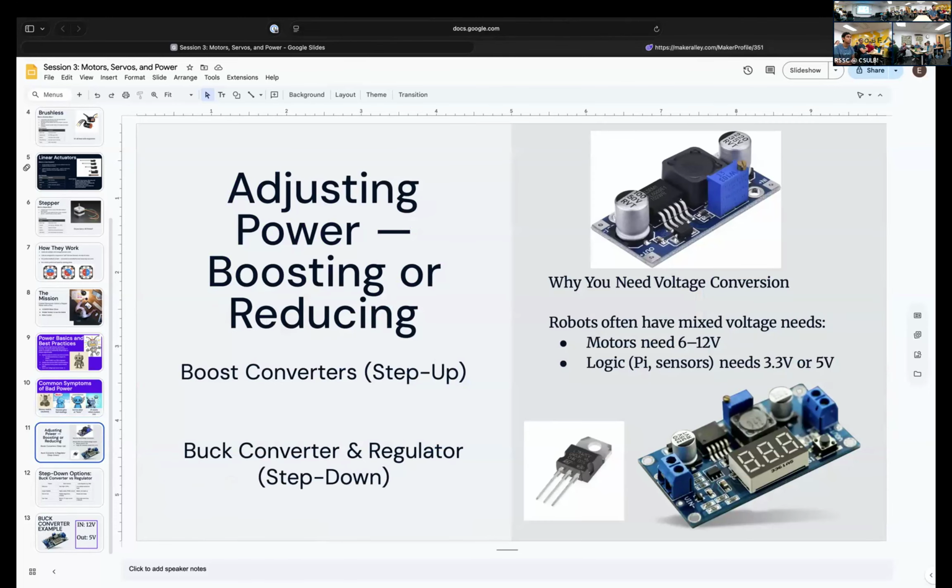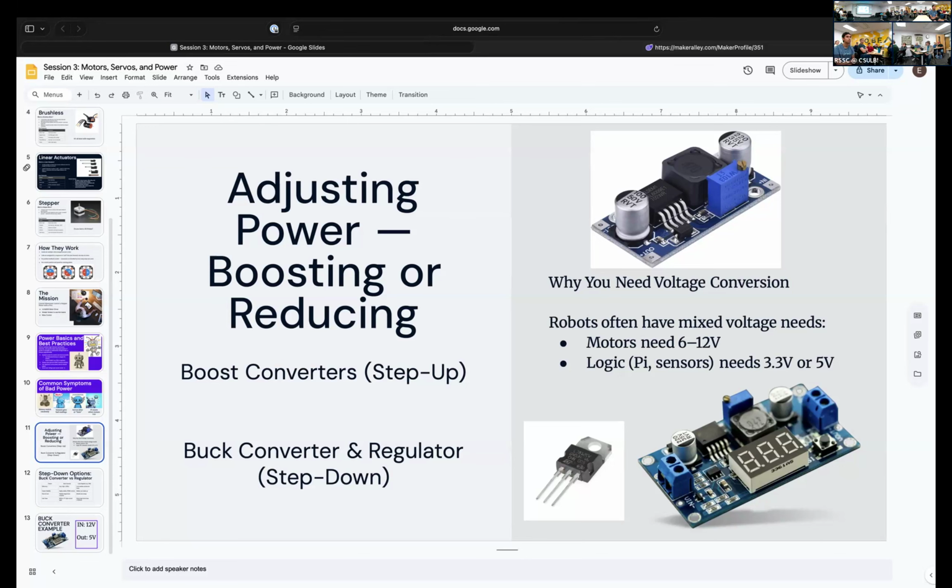All right, so adjusting power. As we saw in our example earlier, we had a 12-volt power supply from the wall coming in, but the board that we wanted to use with the motor, we wanted it to come down to 5 volts, so we needed to step that power down. In the same way, you can also step power up if you have a certain voltage coming in, but you need more.